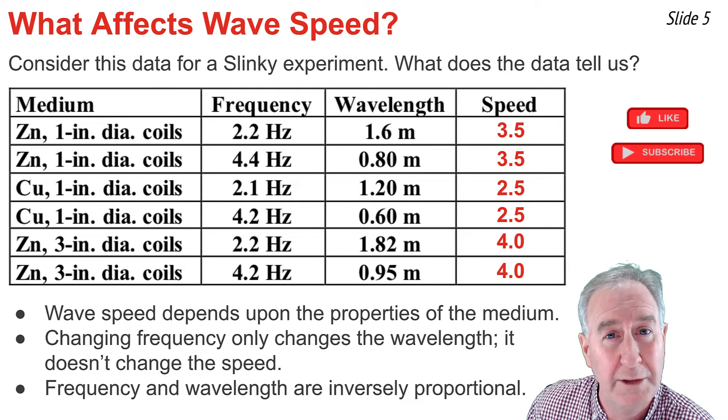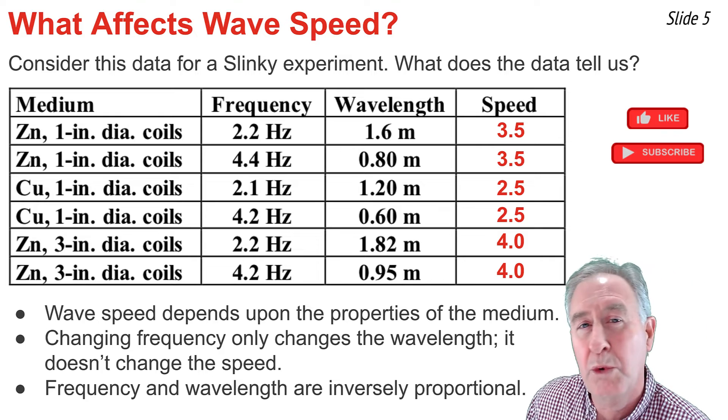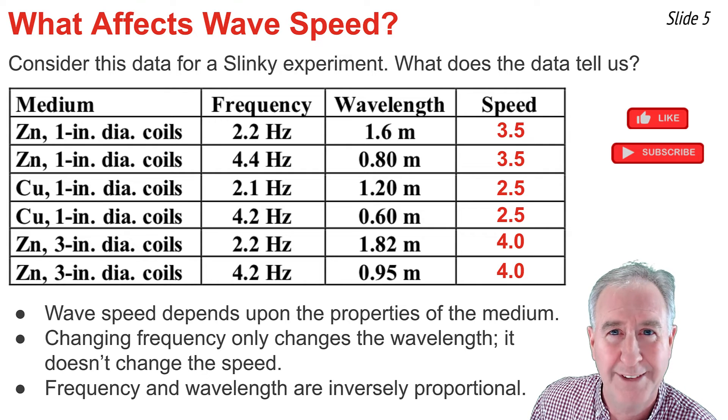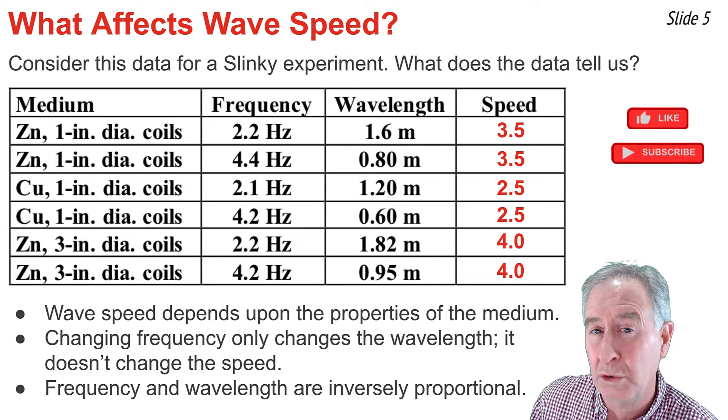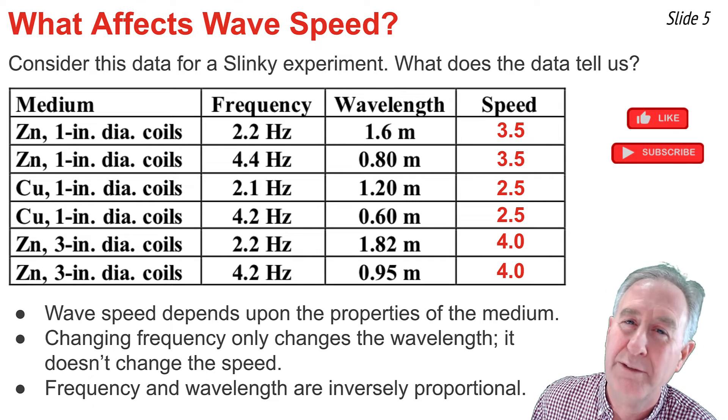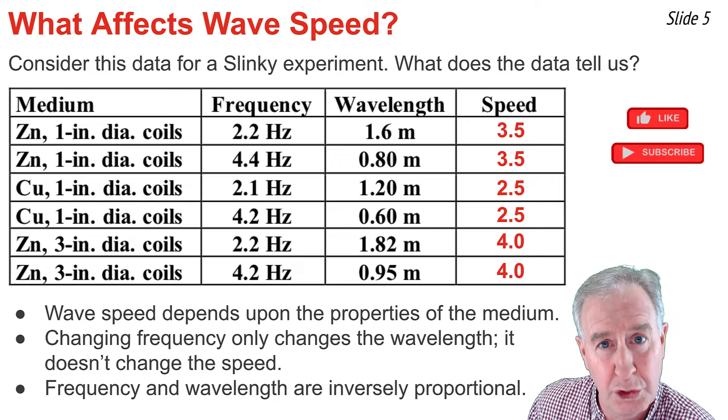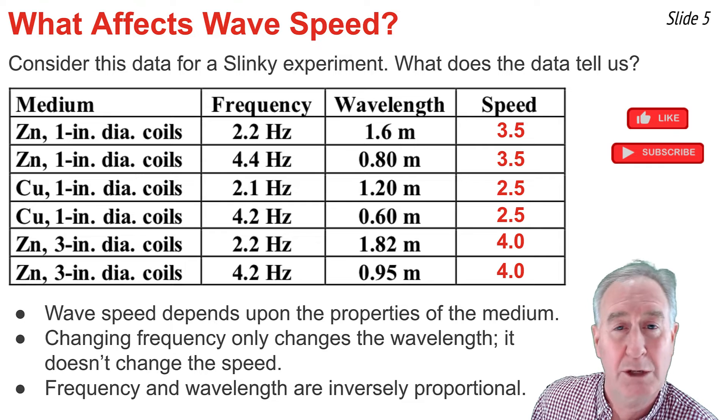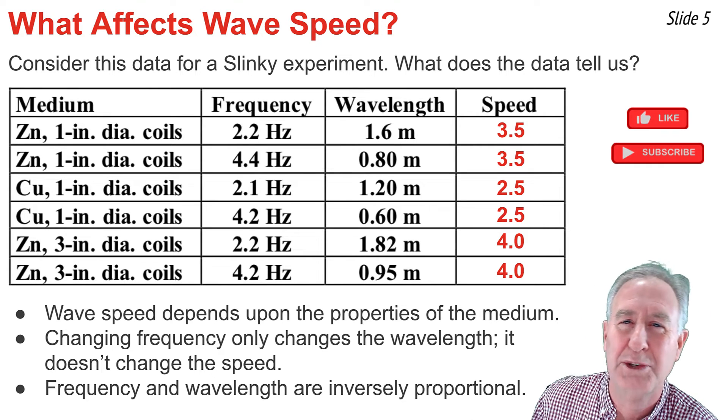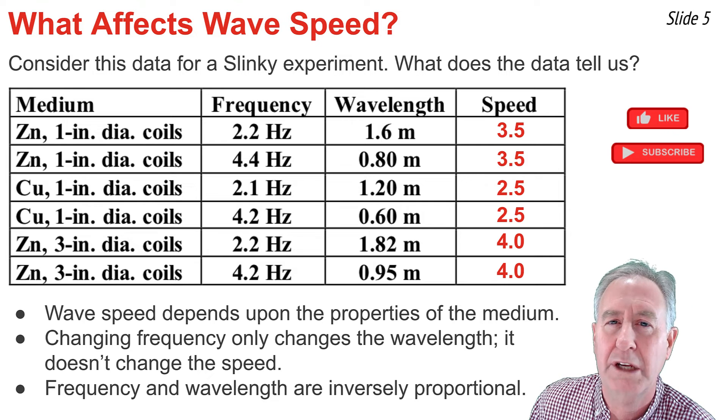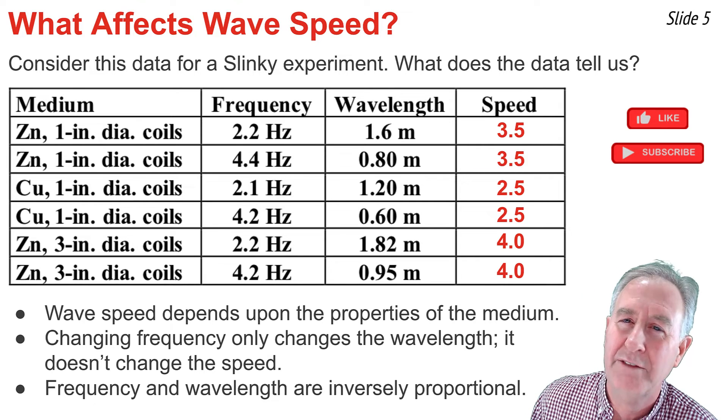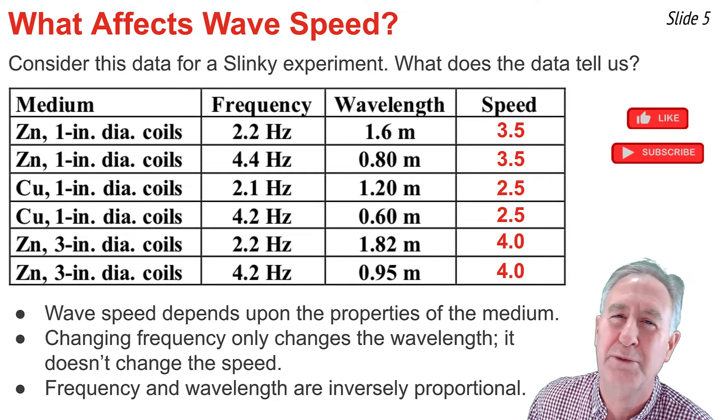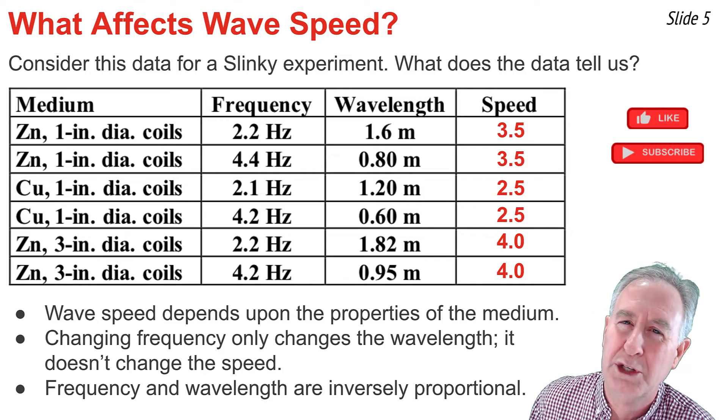A matter of fact, I'd like to assert that the factor by which you change the frequency is the inverse of the factor by which you change the wavelength. Here's what I mean. Focus on rows 1 and 2. Look in the frequency column. The frequency changed from 2.2 to 4.4. The factor by which the frequency is changed is 2. It was doubled, times 2. It's equal that 2 is equal to the inverse of the factor by which the wavelength was changed. So the wavelength changed by the inverse of 2, that is, by 1 half. It was 1 half of what its original value was. 0.8 in row 2 is 1 half of 1.6 in row 1. We can do the same analysis for rows 3 and 4. We notice that the frequency was doubled, but the wavelength was halved, because these two quantities are inversely proportional. The factor by which the frequency is changed is the inverse of the factor by which the wavelength is changed.